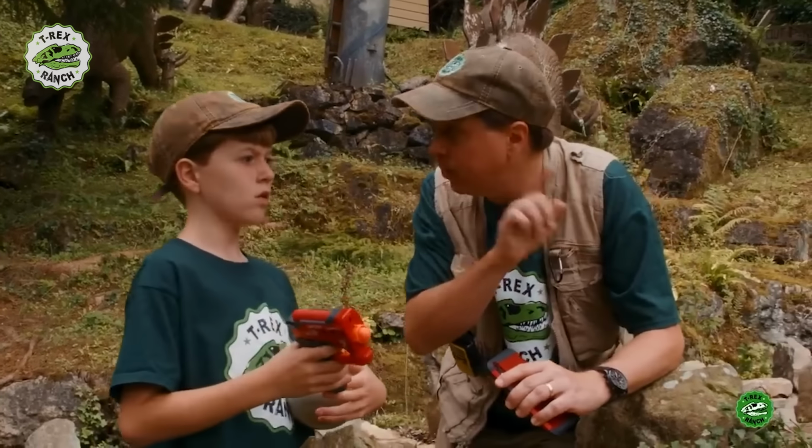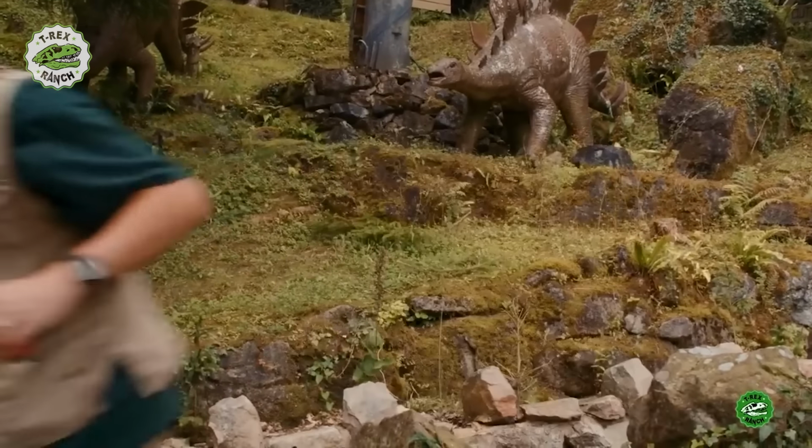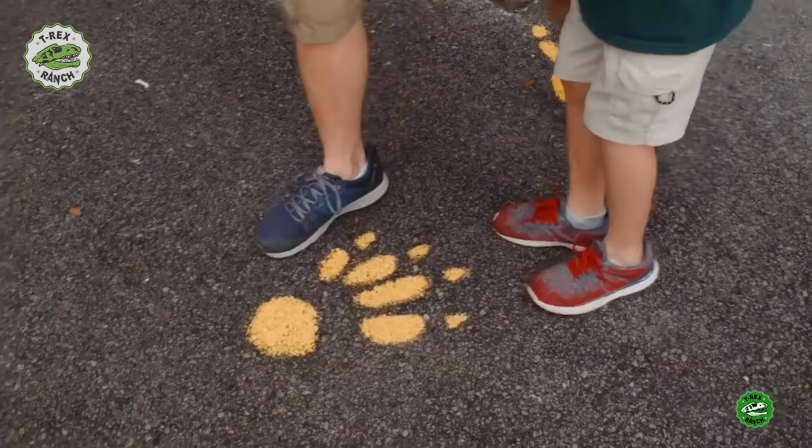Ooh, you know what? Let's go see if we can find some dino prints. I think I saw some earlier. Come on, let's go this way. Let's go to the Discovery Center. All right, we're hot on the trail. We're gonna find that second dinosaur egg. Ooh, hey, look, dino prints.